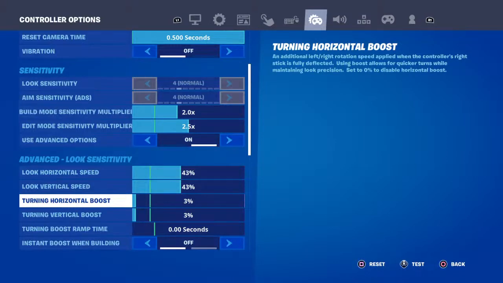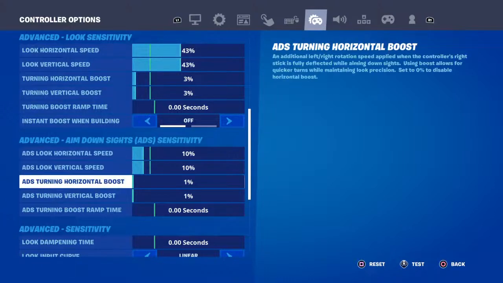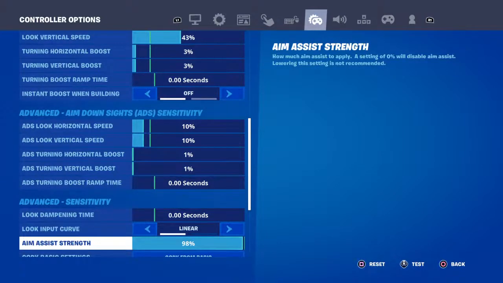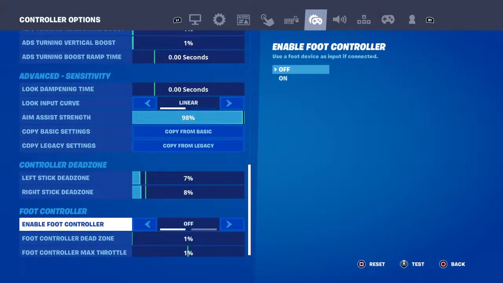And the next one is average look sensitivity, 4 and 3 on both, and then 3 on turning horizontal boost. So yeah, on both of them, insta boost off. 10% of ADS look horizontal speed. Horizontal speed, I can't say that. I can't even say the thing. And I have ADS turning horizontal boost, horizontal boost on 1% on both. It is good, I guess. I put it on linear. Aim assist is on 98%. That's how I am good at the game, kind of. And I use 7 and 8 on left stick dead zone and right stick dead zone. And then enable full control off.